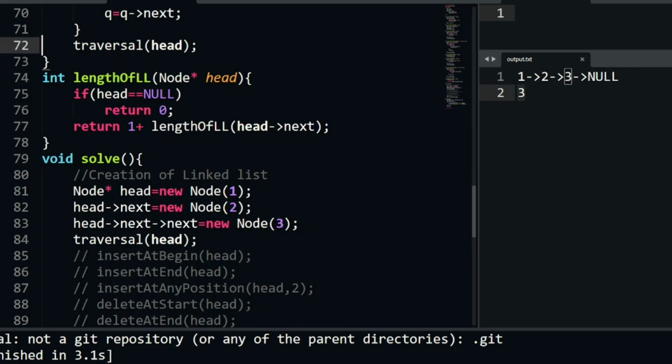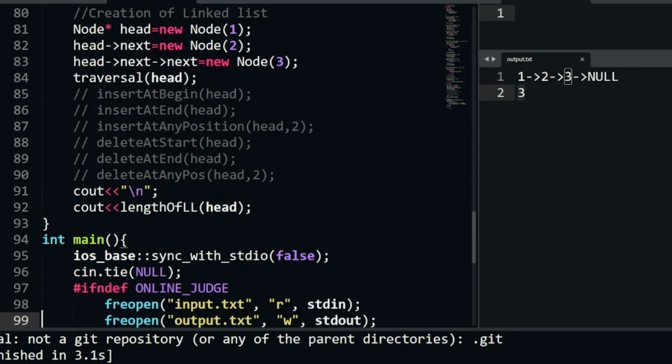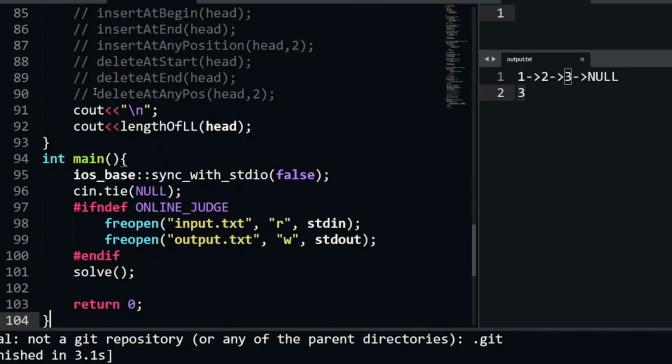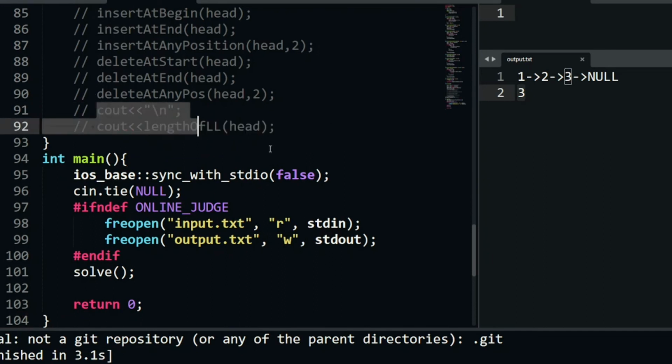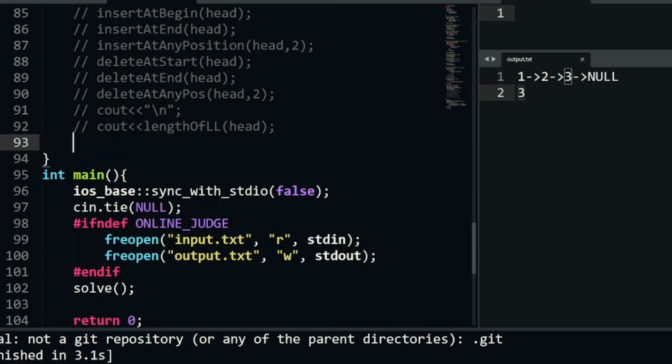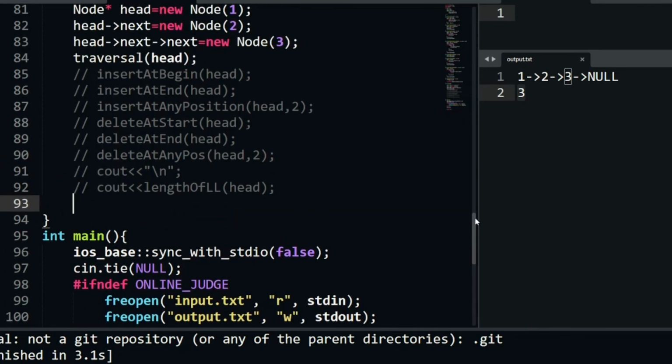Now let's see how we can search an element in a linked list. Now for searching an element in a linked list, the simplest way is to use linear search, because even if the elements in the linked list are sorted, if we try to use binary search, it will be too complicated.